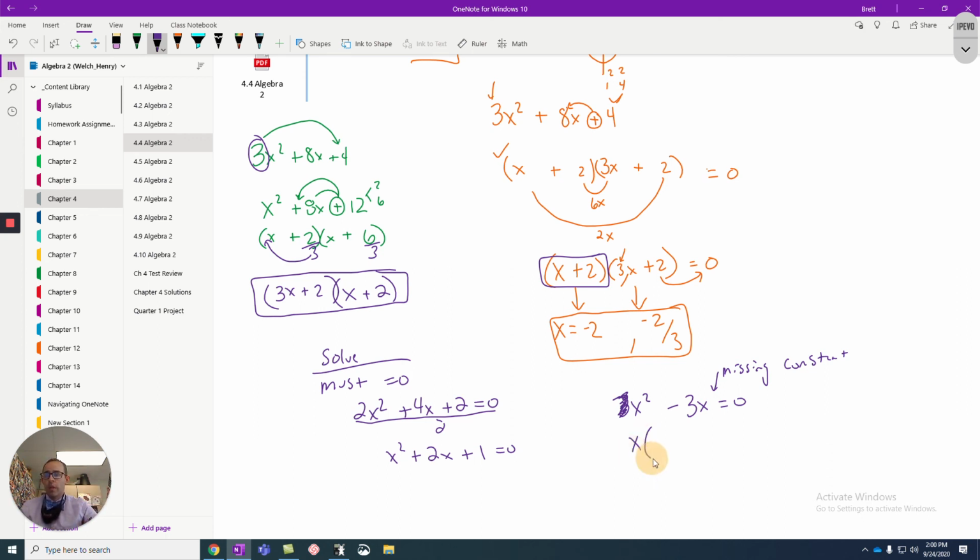And so we would pull an x out and just create one parentheses. If I pull x out of x squared, it would be an x. Think about distribution, right? You get an x squared. If you pull an x out of a minus 3x, you should be left with minus 3. And if you think about the distribution, that makes sense. If we take an x times a negative 3, we get negative 3x. So then when it comes to finding the solutions to these two, this one's obvious, x equals 3.